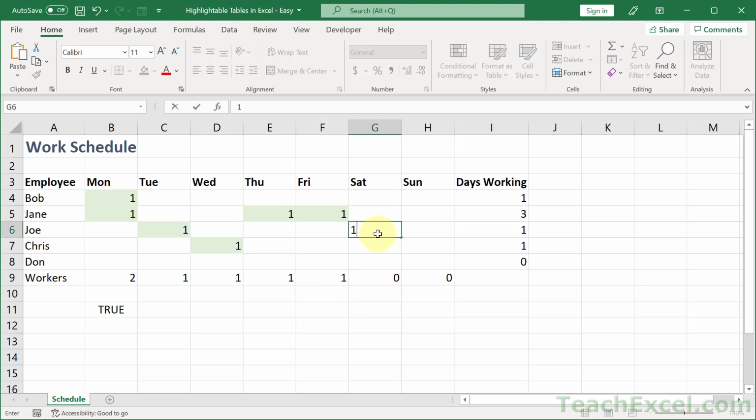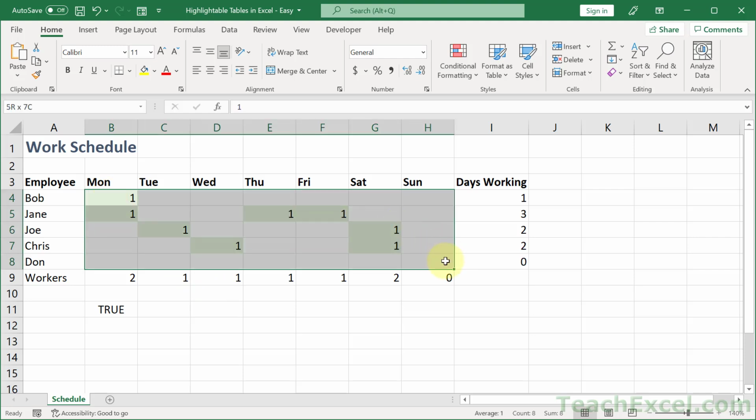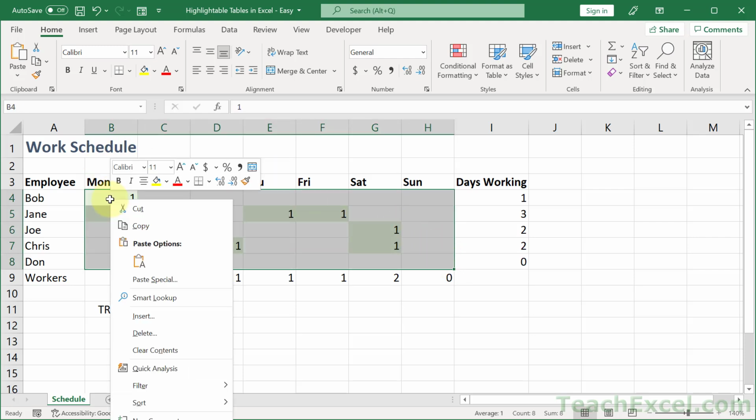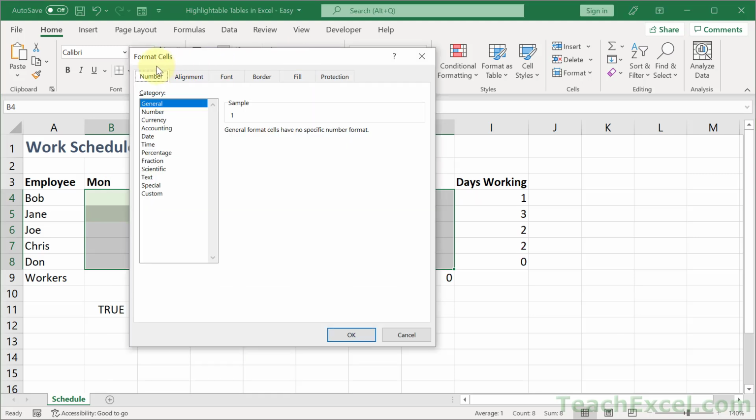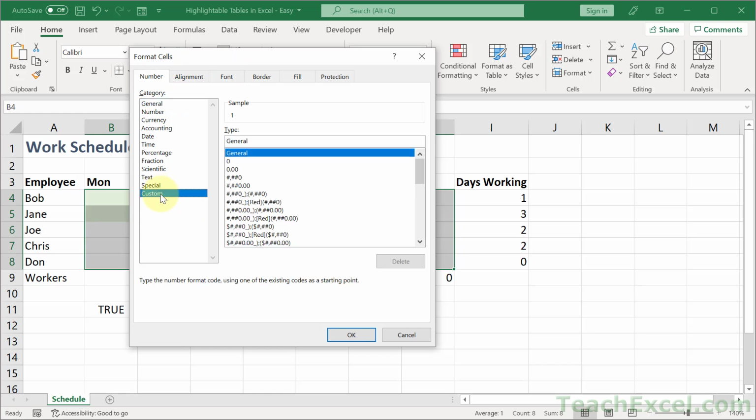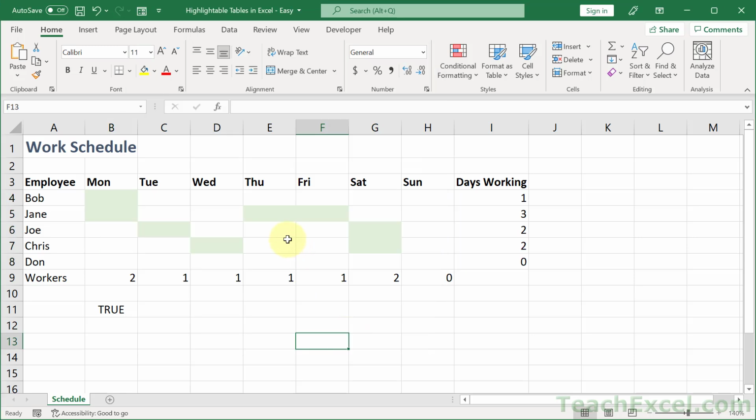So what is the last thing that we want to do? Let's make it so that we can't see these ones because it's still terribly distracting. So select everything, right click, format cells, which is now off the screen, number tab, custom, replace general with 1, 2, 3 semicolons. Hit OK. There you go. Input a value, everything updates, and all we see is color.